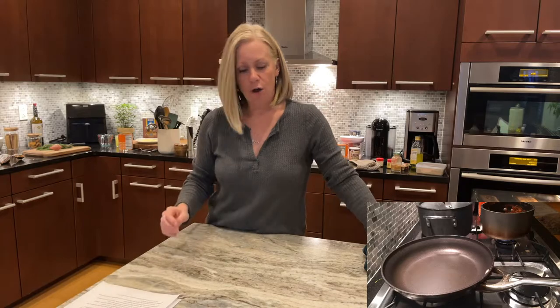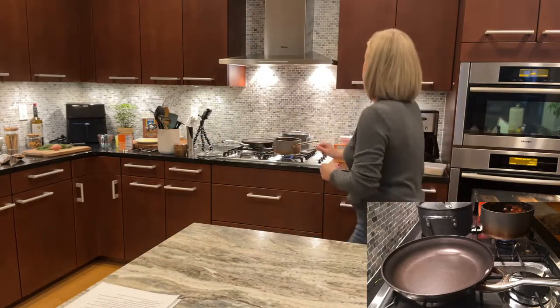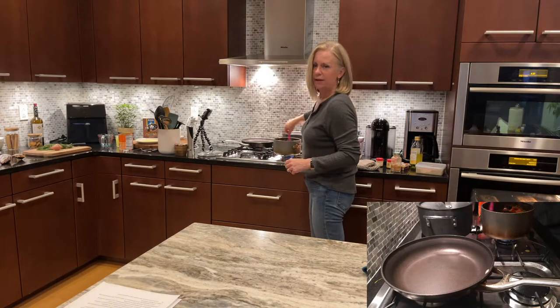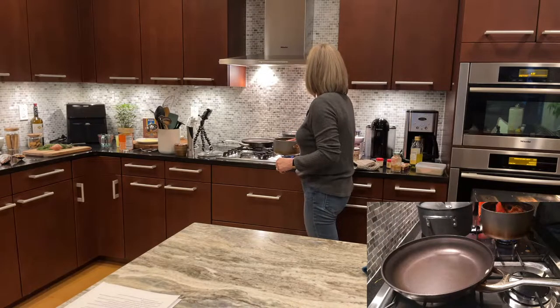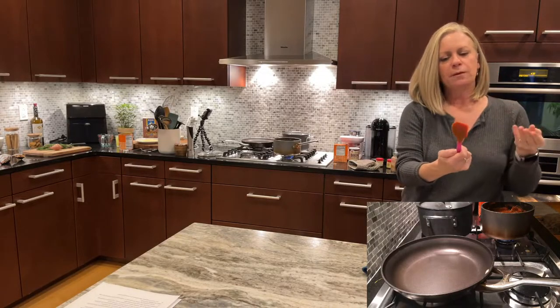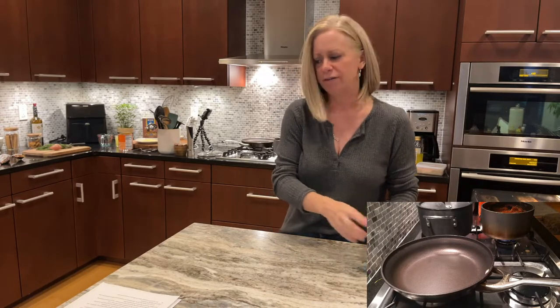Now, as you all know, we have a terrible simmer on this stove, so I'm sure I'll be spending a lot of time checking it, moving it, turning it off, turning it back on, but that's okay because we're going to be doing some other things, so I'll be over here. Actually, you know what? I'm just going to taste what we have so far. Yum. Even what we have so far is really good, and it's not even reduced into the deliciousness that it's going to be, but it's all good flavors.